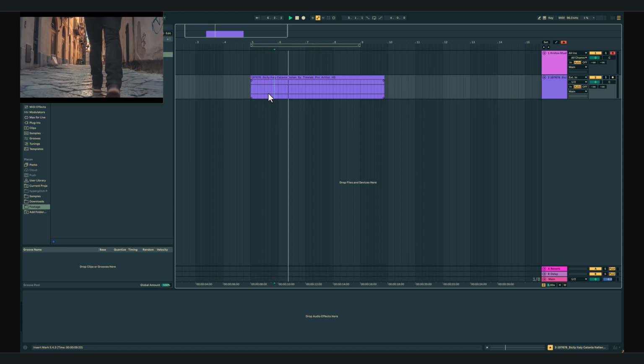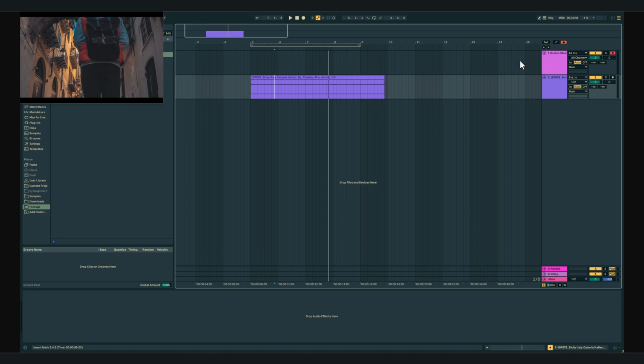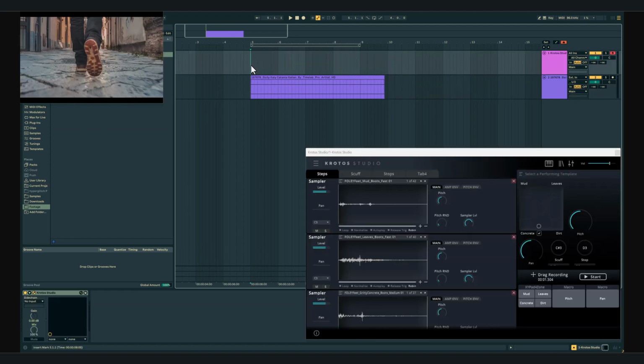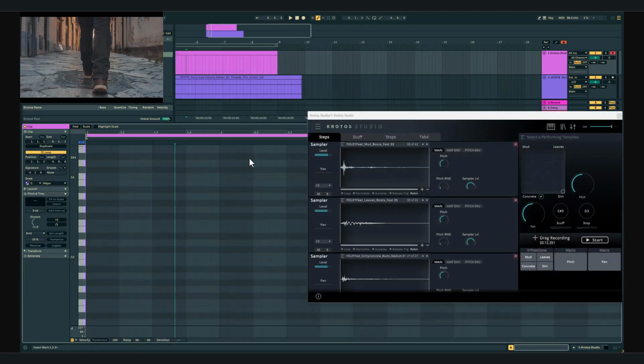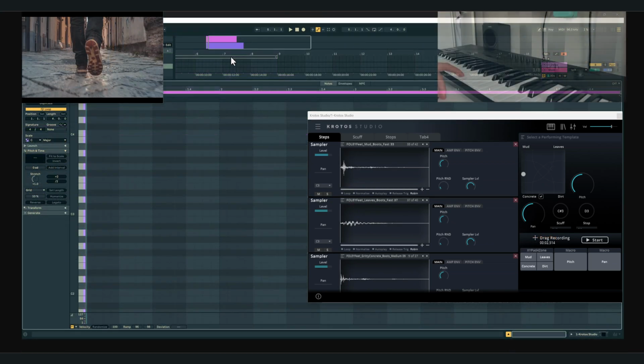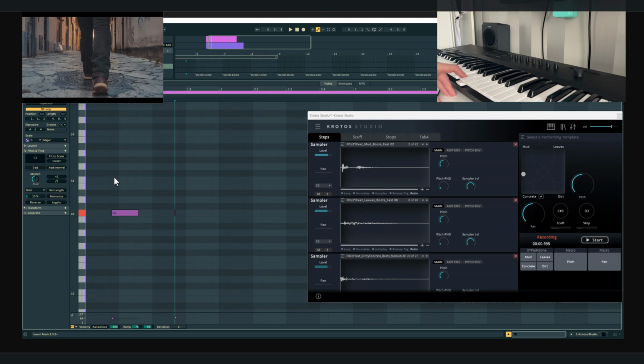As well as clicking in synchronization with your footage, you can also trigger the footsteps using MIDI. I've dragged the footage onto an audio track, and I will create a MIDI clip on the Krotos Studio track. You can assign a MIDI note using the drop-down menu in the sampler. Now, clicking inside the MIDI note is the same as clicking inside the XY pad. This means we can draw in or play in MIDI notes for pinpoint accuracy when synchronizing footsteps to our footage.